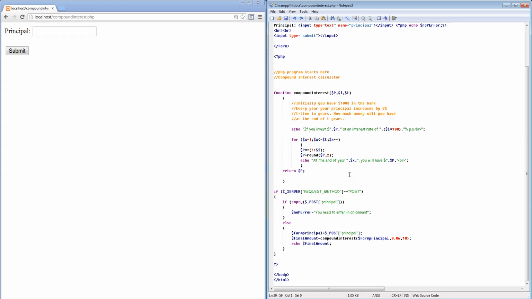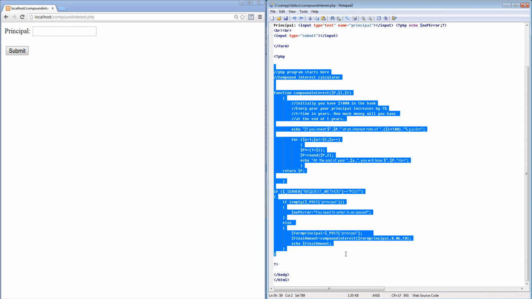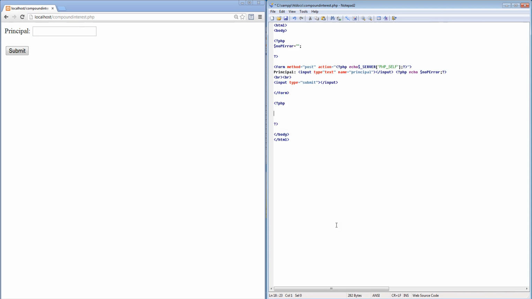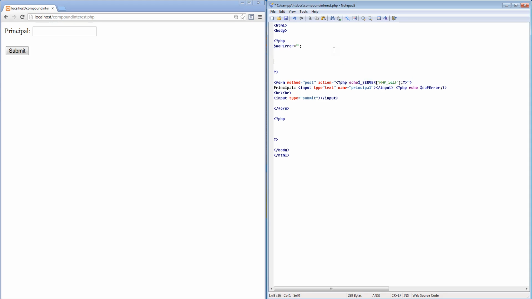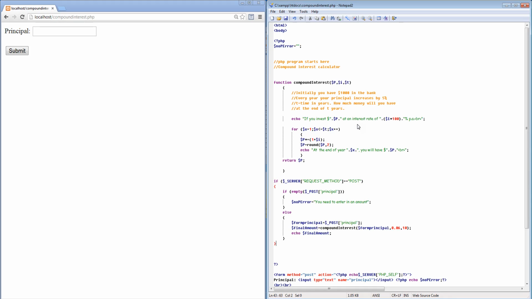Alright, so what we're going to do is move everything in the second PHP block, or the third one. We're going to cut everything here, and paste it in the first PHP block that comes before the form. The reason for that is because we want to set up the noPError variable before the form.